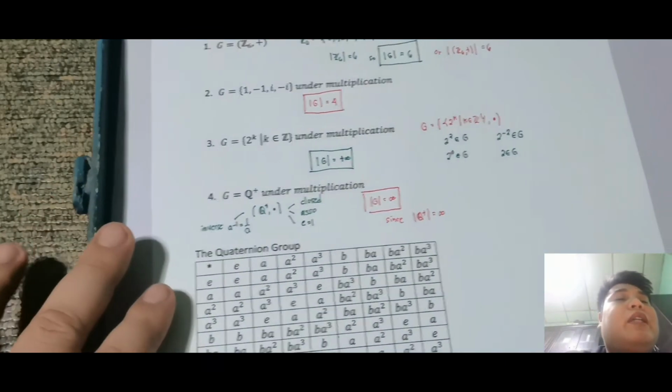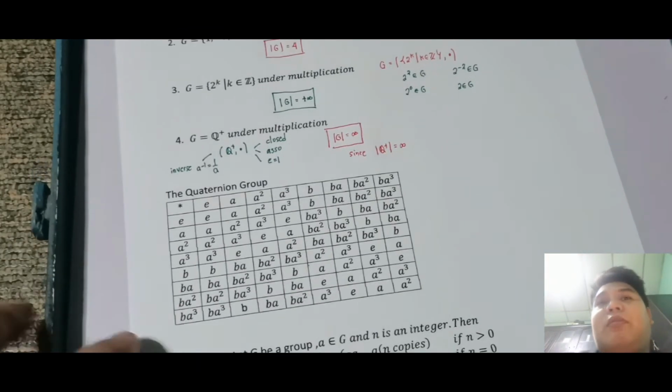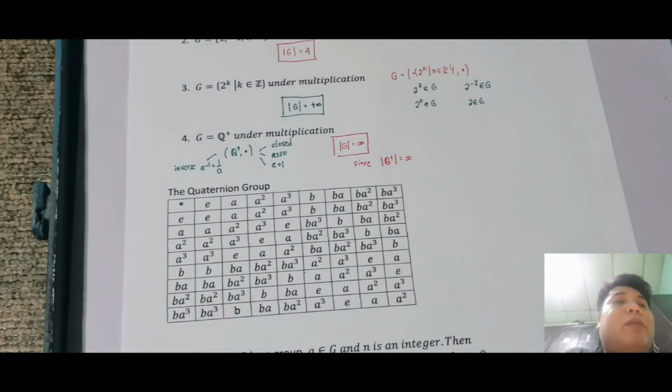Okay, so para magkaintindihan tayo. Okay, so now medyo matagal na yung ating discussion. Medyo mahaba pa tong video na to. So now proceed na tayo. So yun nga, ang goal talaga ng topic na to is ma-introduce sa inyo si bagong group. Ito ay si Quaternion group. So let G be this group. So this is the Quaternion group. Again, this is the Quaternion group.